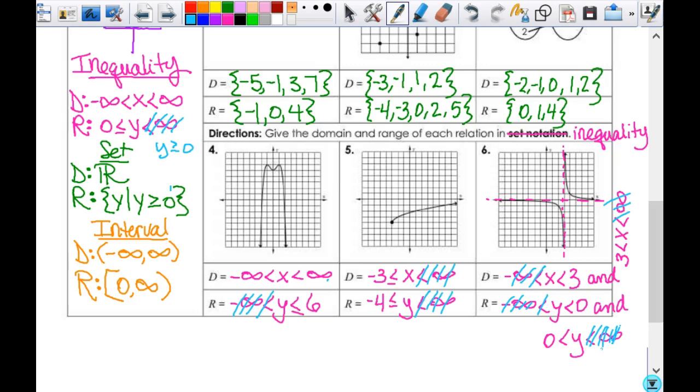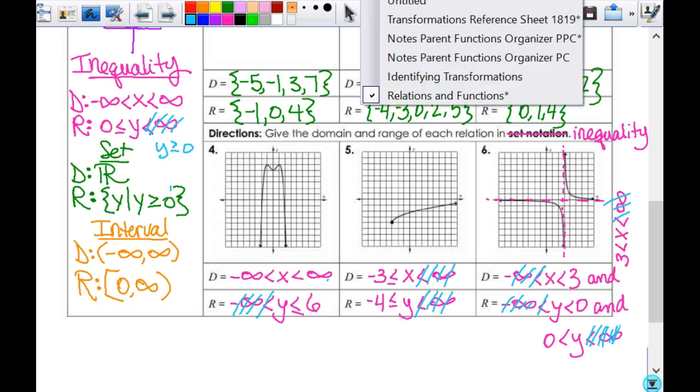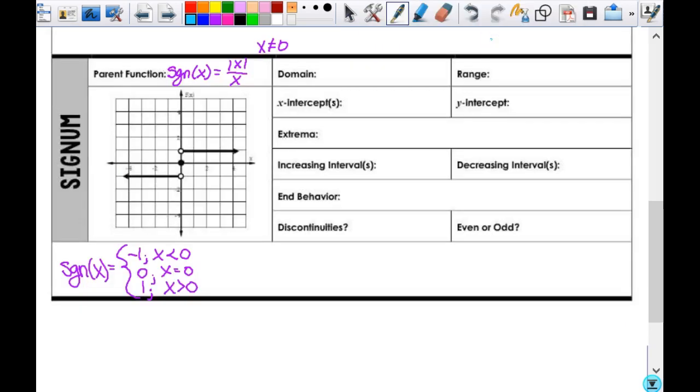Because very few things will specifically say, and if it does say specifically, it probably won't say inequality. If it specifically tells you, it is most likely going to specifically say set notation or interval notation. Does that make sense to you? Okay. All right, so I just wanted to clear that up. Sorry. It's nothing major. It's not like I taught you wrong, but yeah, nothing major. I don't know what I was doing. All right, so with all that said, let's go back to this and finish up the signum.